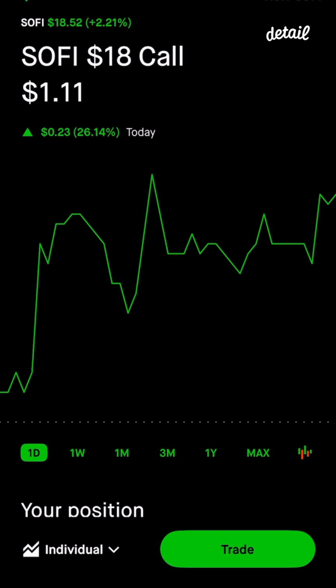The second thing I could do is, since I sold a call, I could buy this position back and take my loss for it. So the second thing I could do is buy this contract back and take a loss. The third thing I could do is buy this contract back and take a loss, but then I could open up another position, and let's say I decide to sell a $19 call and get paid for selling that. That's called rolling this position. So those are the 3 things I can do.